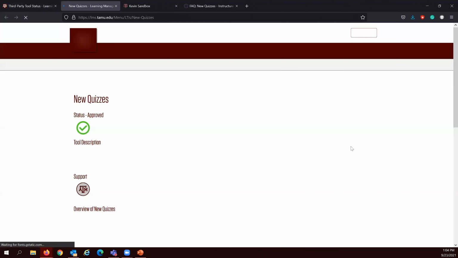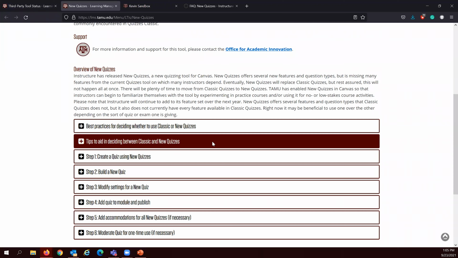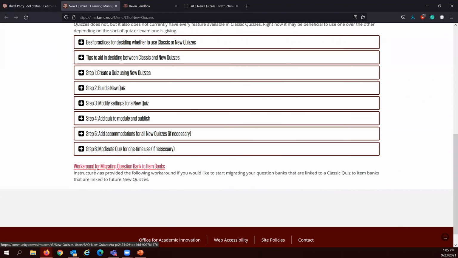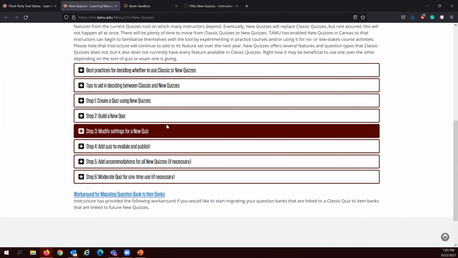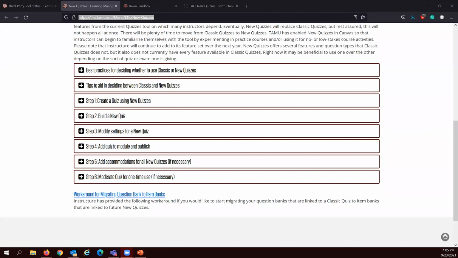And in the Learn More section, you're going to be able to share this with the other faculty that you're helping in your departments on how to use New Quizzes and workarounds for migrating question banks to item banks. I can certainly share this also in the chat for you to keep a copy of.